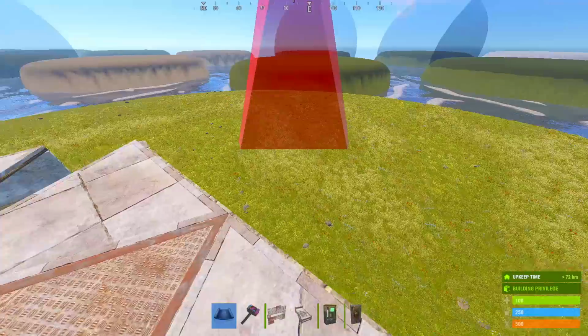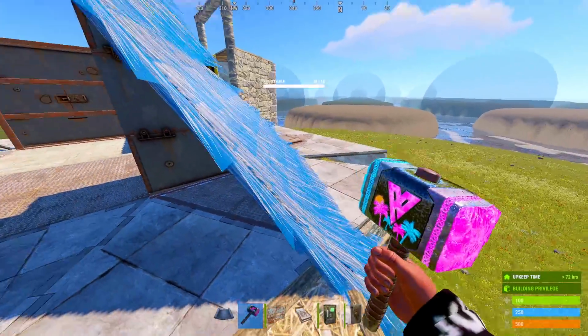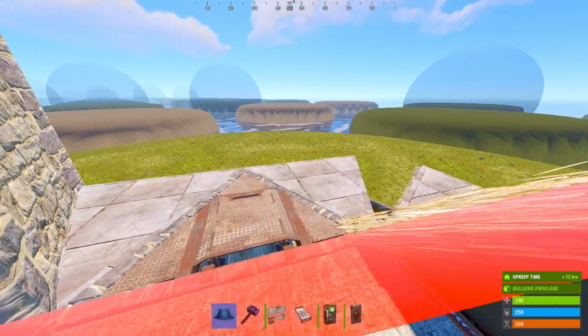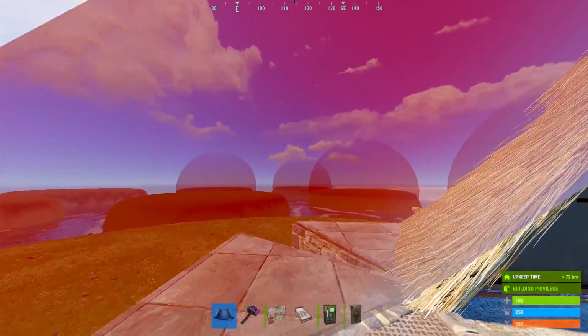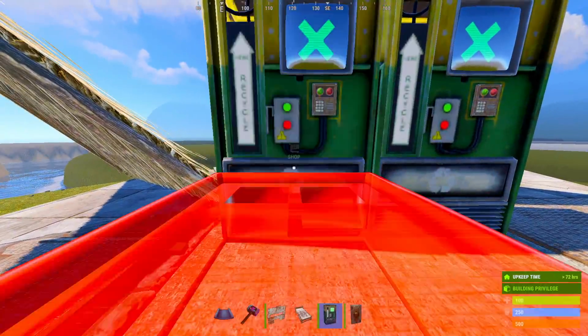To add the second vending machine, just do the exact same thing we just did on the other side. You won't have to upgrade anything on this one because the roof just disappears for some reason. Again, make sure it's as flat against the wall as possible.